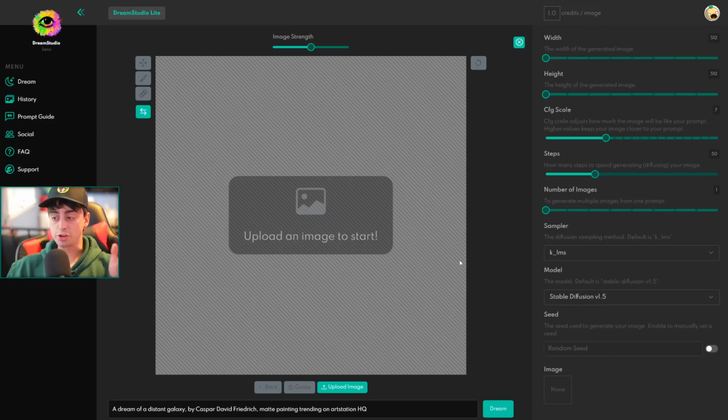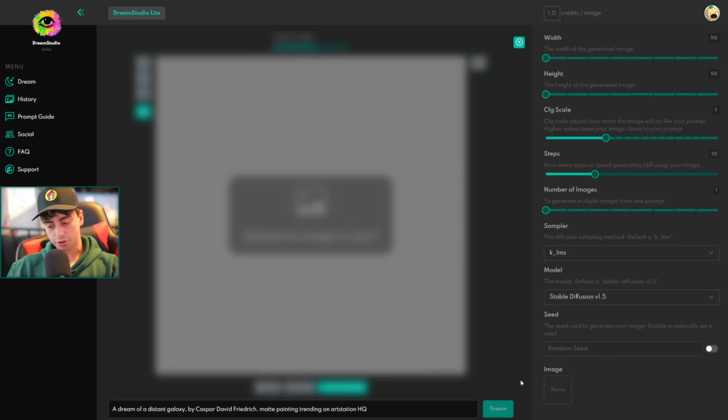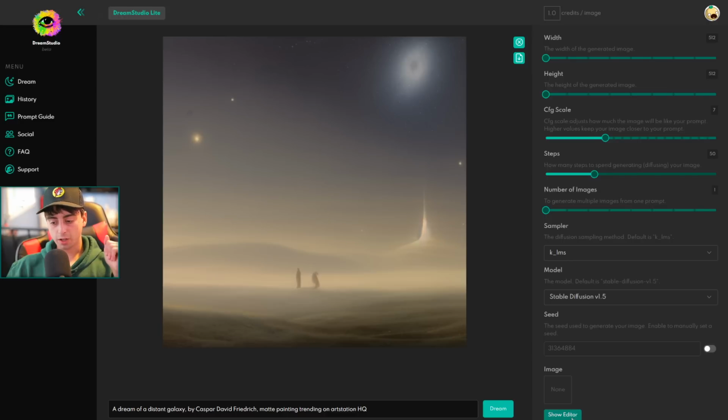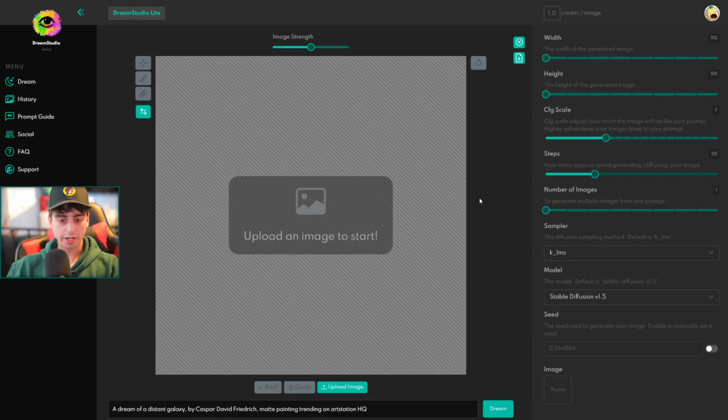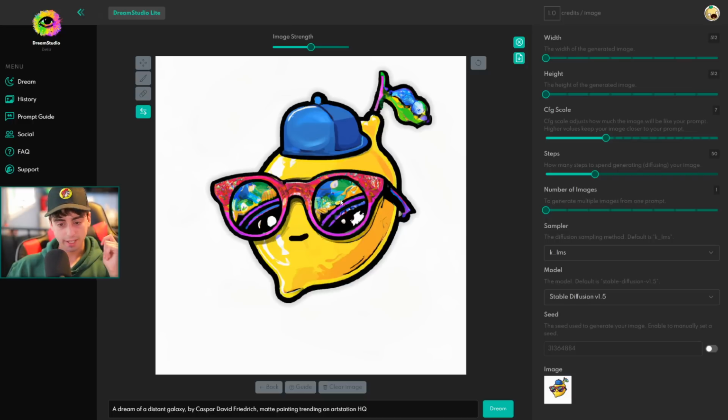What's interesting is you can't generate an image, actually. For example, I'll just generate the test prompt here. So if I click Show Editor, it deletes that image that I just generated. So if I wanted to do any inpainting or outpainting with that image I just made, I'd have to download it first to my computer. Let's do a little bit of testing here.